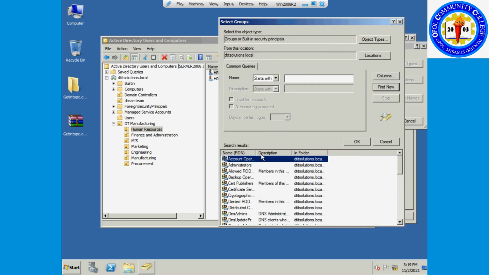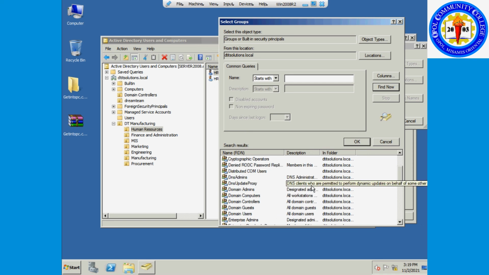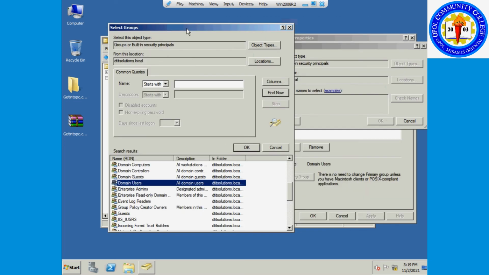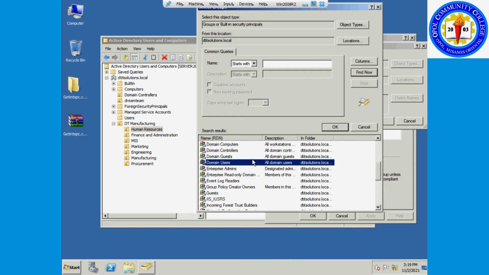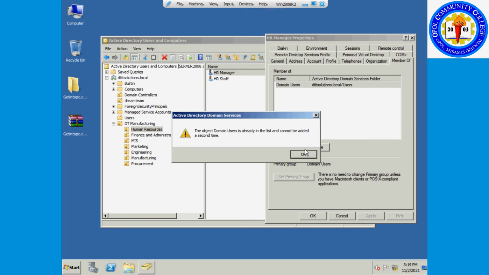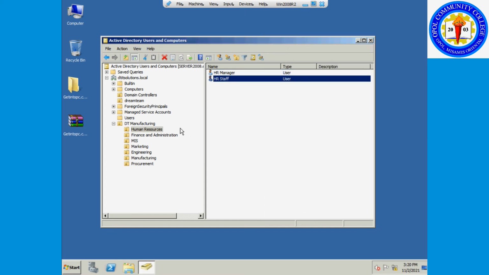In the group policy, the creator owners group lets each member create new group policy. However, those members can only edit or delete what they have created. The group policy creator owners group also has no permission to link GPOs.